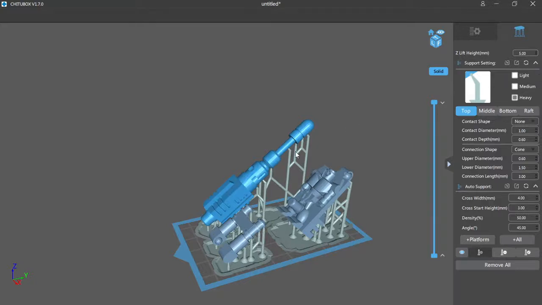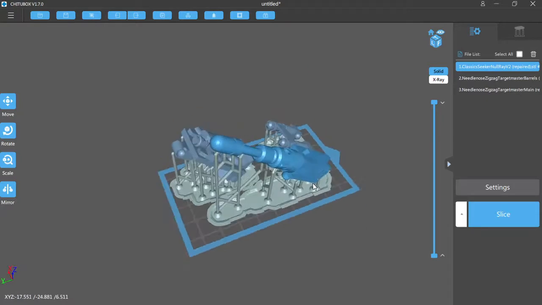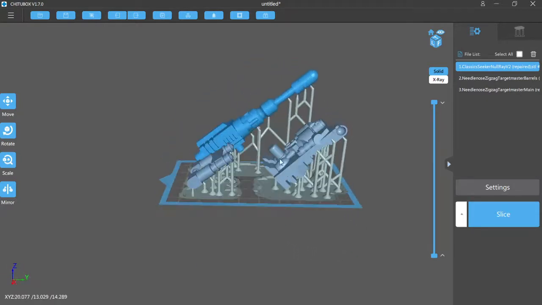Like this gun here, these are Transformer parts. This gun here is from the Classics Seekers. These two pieces here are for Needlenose, G1 Needlenose, one of the Targetmasters. So the highest thing, because it's the most layers, will end up being the thing that determines the amount of time it takes.